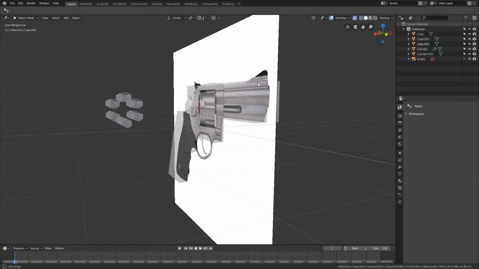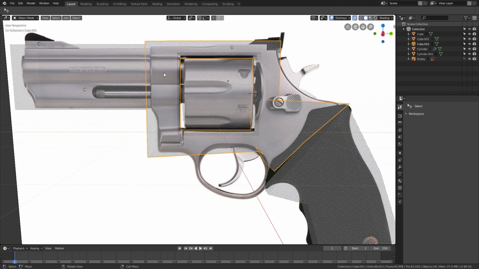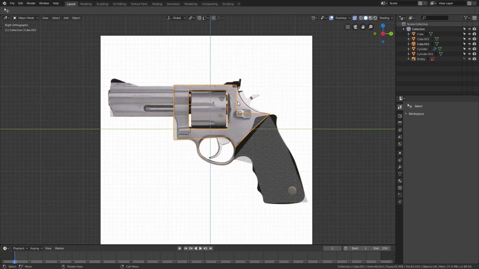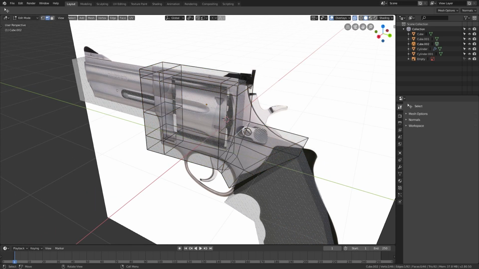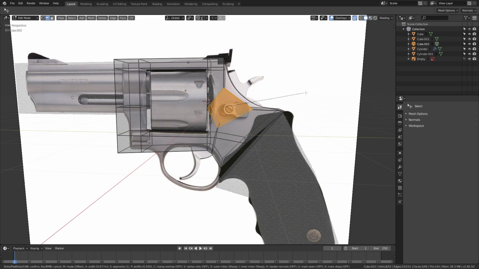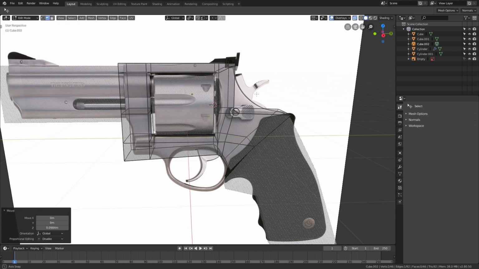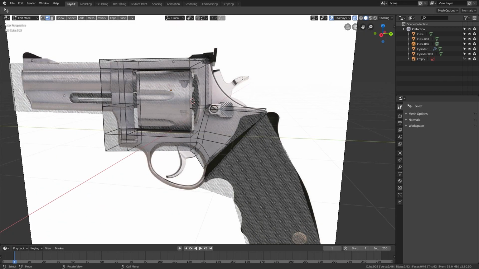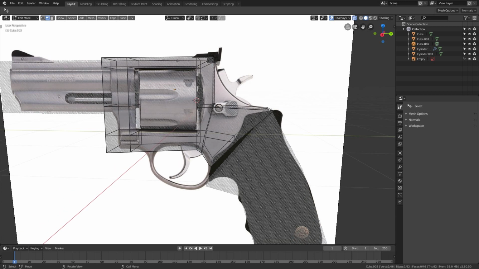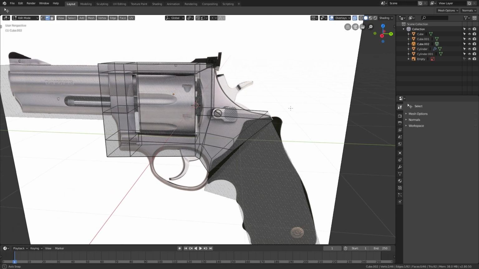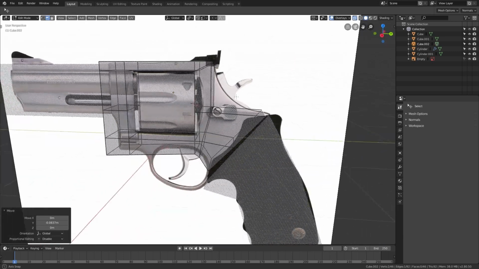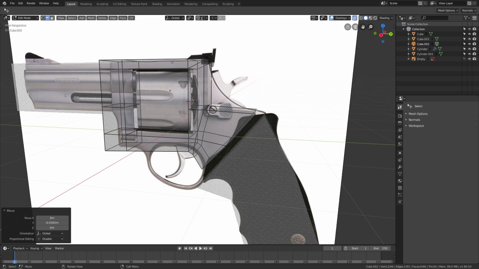Hey, how's it going? So today we're gonna create the frame, this piece right here. There is a slight convenience in what we did earlier, because when you bevel edges like this, they get a certain roundness applied to them like this. So we can actually just try to align this edge to the very top here, and if the length from this edge to this edge is about the same, we will get a perfectly curved roundness here.